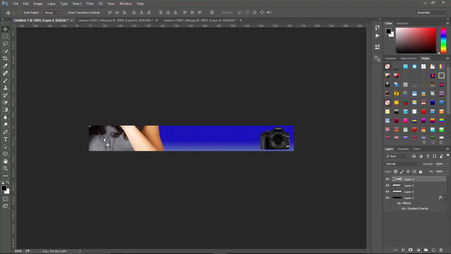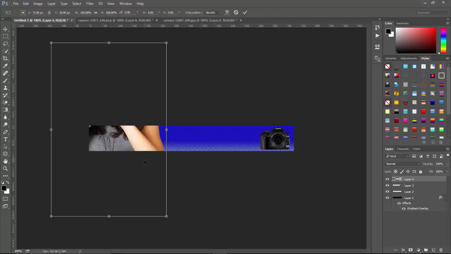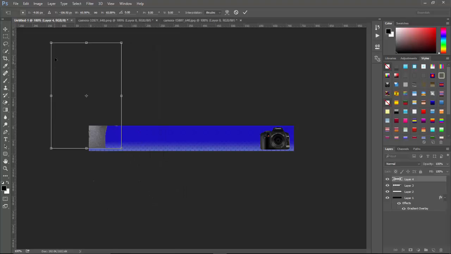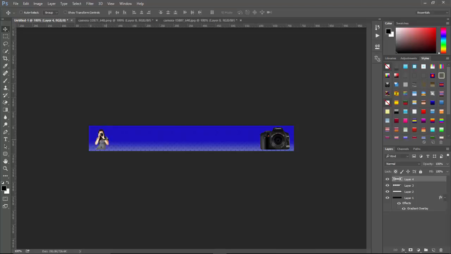And one thing I forgot to do, I forgot to resize it. But that's okay. We can use the transform tool and resize that. Let's just press Control and T at the same time. And we'll use Shift. And we're going to resize this image. I'm pressing Shift to keep the proportions accurate. Okay, and then we can move her where we want her. That looks about right. And then we just press enter, and then she's been moved there.